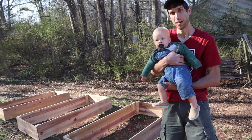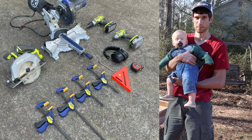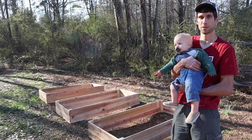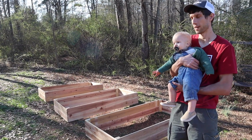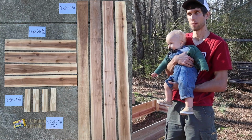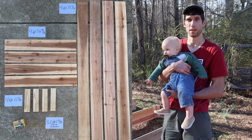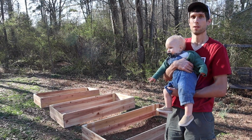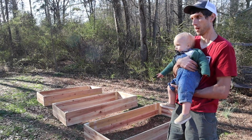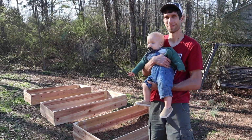All right, so Rosalind will go ahead and show a picture here of all the materials that you'll need to build the raised bed, meaning all the tools, the screws, all of that stuff. And we'll also be showing a picture of the cut list. So it'll show you how many boards you need, what length to cut them, the size screws, and all of that. So I'm looking forward to showing you guys the project and walking you through step by step how to build these.